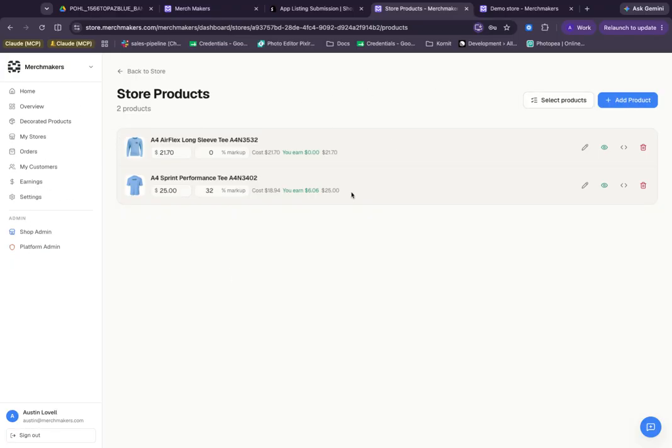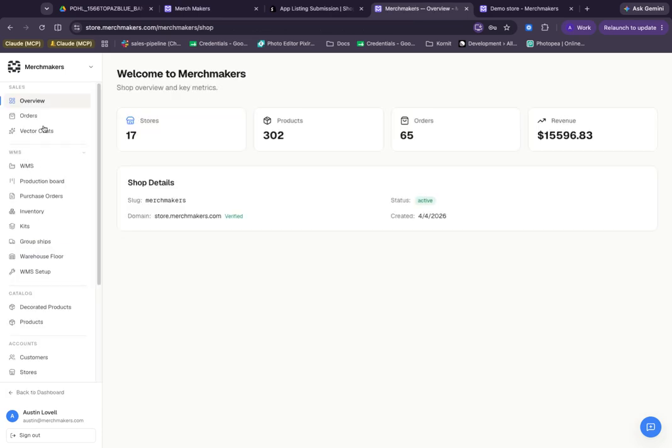There are a lot of other features that this does. We are hitting primarily on what the customer has access to, but there are a lot more features underneath the shop admin for shop owners on managing their orders, fulfilling them, and managing the different products that they offer, the blanks. And we even have an AI chatbot to allow customers to chat, instead of going through the normal builder, to get ideas on products and what things to design.